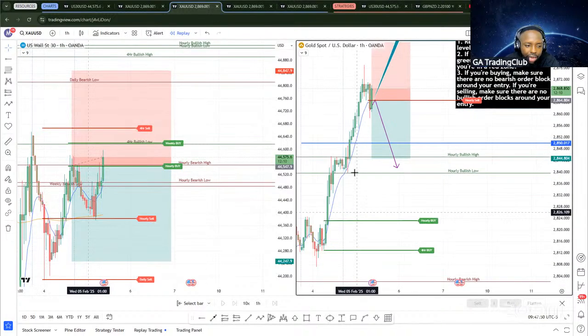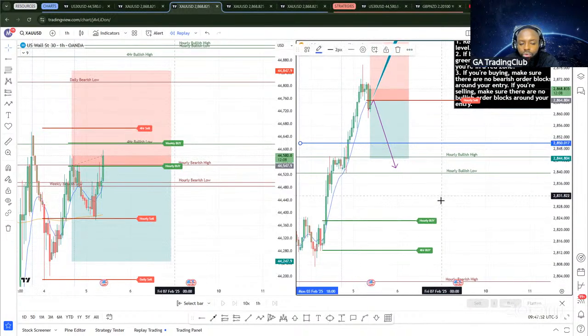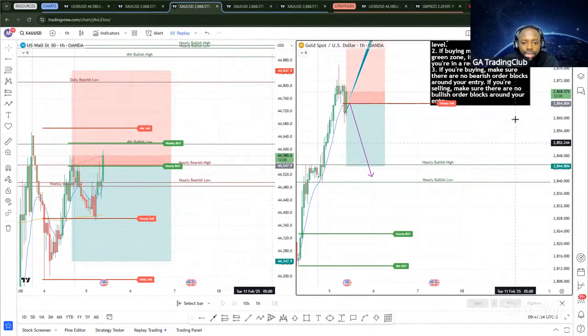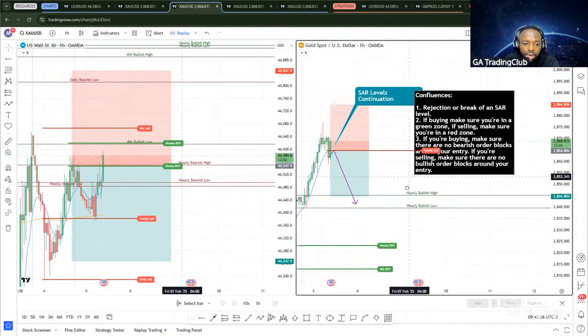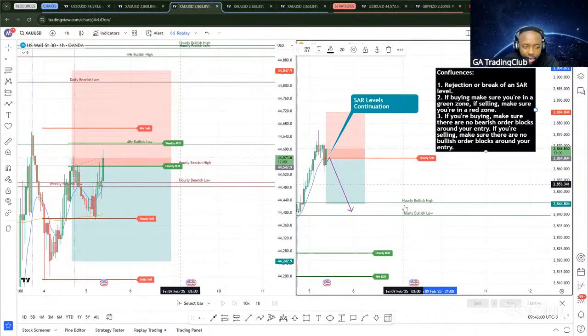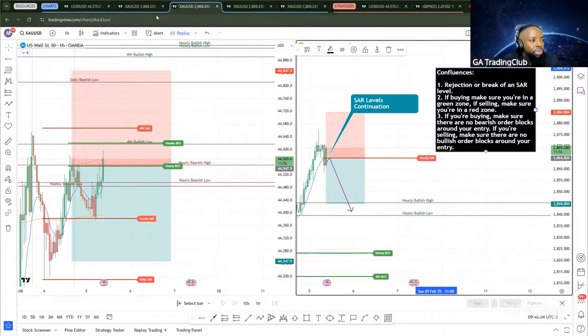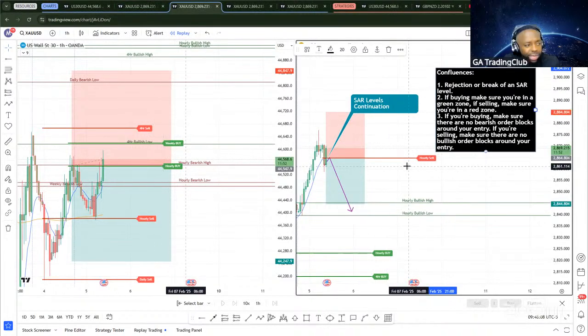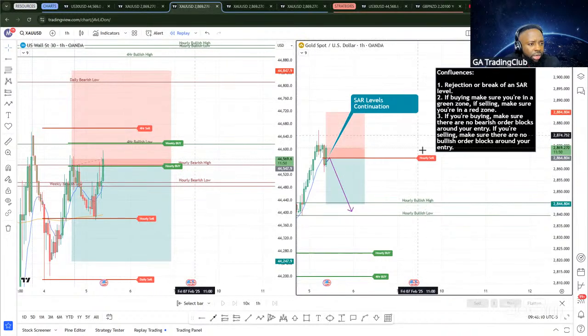But that doesn't have to happen. The market will do what it wants to do, and that's the only reason why for this sell I'm in for gold, I've already factored in the risk. I know that for this particular trade I only entered with one account because it's one of my least favorite strategies. The break and continuation strategy, especially when it comes to SAR levels, I don't prefer it as much.